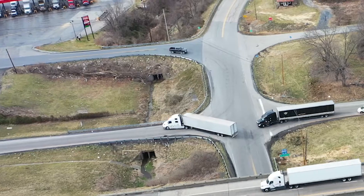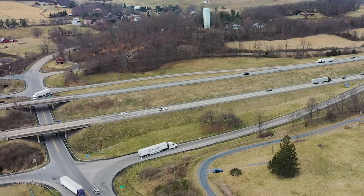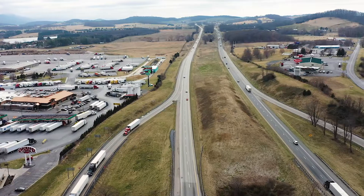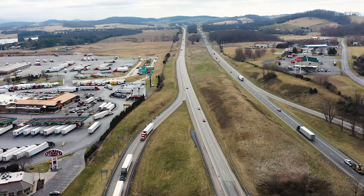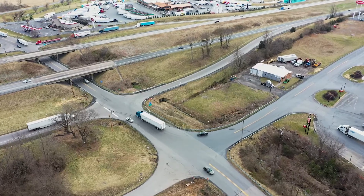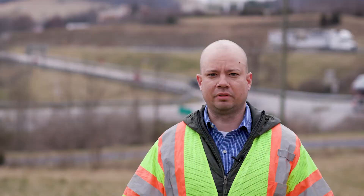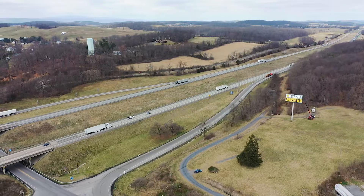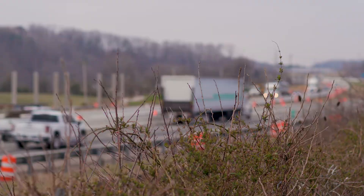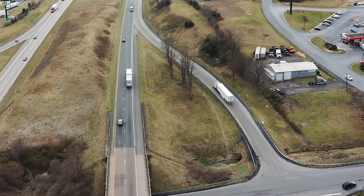This set of projects is actually three separate projects. As Dave alluded to earlier, the first project is a Smart Scale project on Route 606; the other two projects are interstate improvement projects on the northbound acceleration lane and the southbound acceleration lane. The Route 606 project includes turn lane improvements — there will be one turn lane coming off of each of the off-bound ramps onto 606, and there will be right turn lanes onto each of the northbound and southbound on-ramps. The acceleration length improvements will be on both the northbound and southbound acceleration lanes: the southbound acceleration lane will be extended by 1,200 feet and the northbound acceleration lane will be extended by 700 feet.